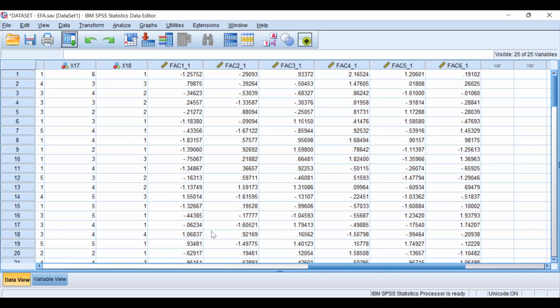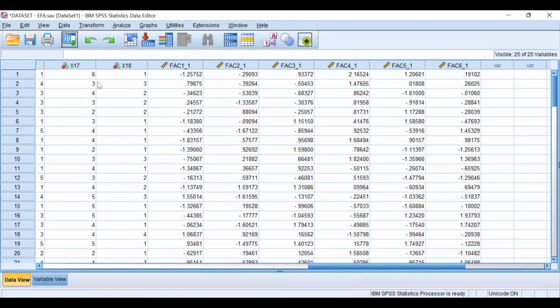Let us talk of the second method of data reduction, or representing the factors as variables. For the second method, we use the summated scale or mean score method. What are the 4 variables which were grouped under factor 1? 10, 13, 16 and 18.